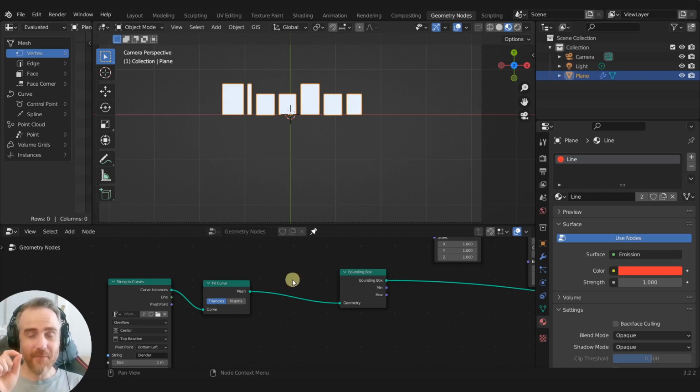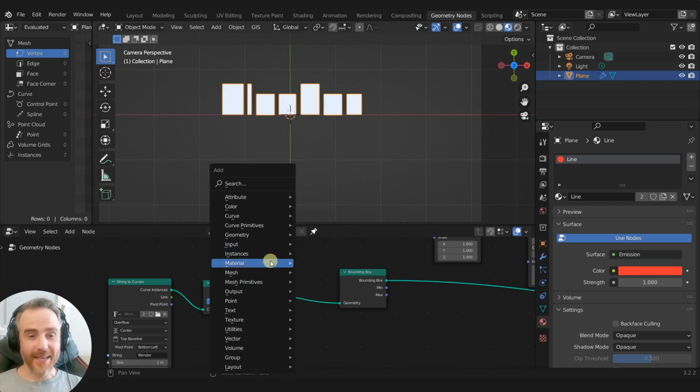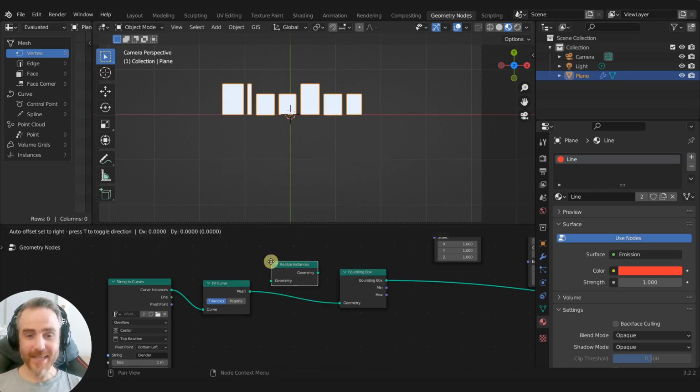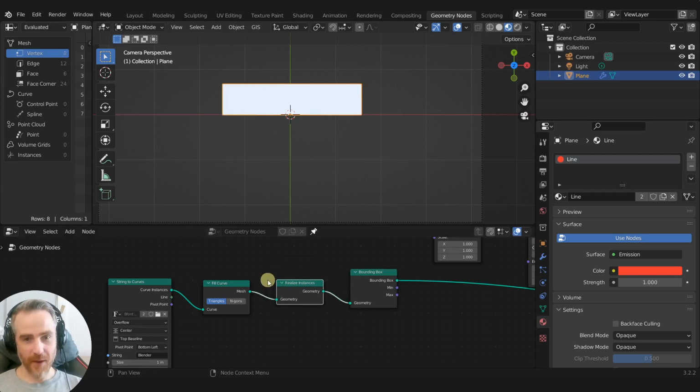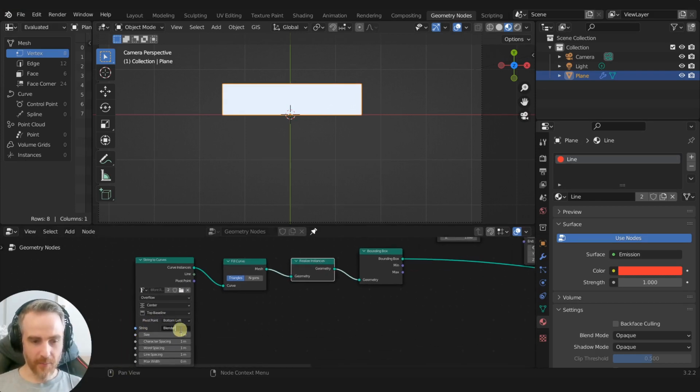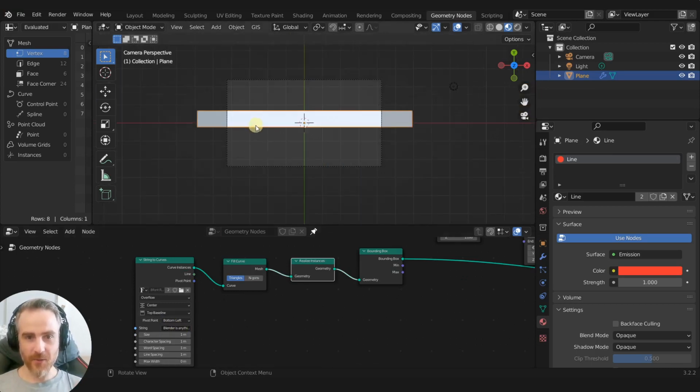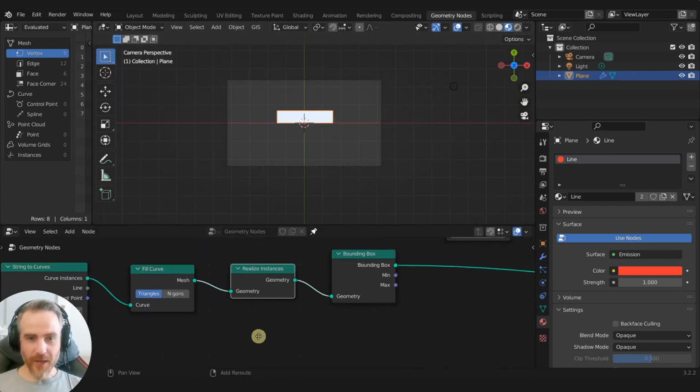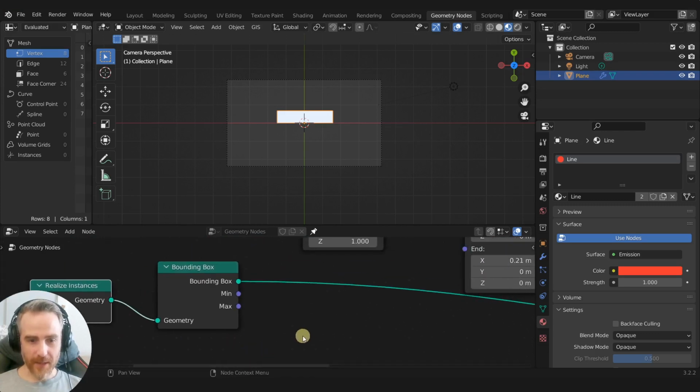So, but I did end up finding in the crevices of the internet, I found a solution, just happened to run across it, and that is with a Realize Instances. Apparently, if I put this right before the bounding box, boom, now it's the whole string. And again, I can type in anything over here, Blender or anything, and then it's going to have the whole thing. So just going to undo that. And we have our Blender and we have our bounding box.